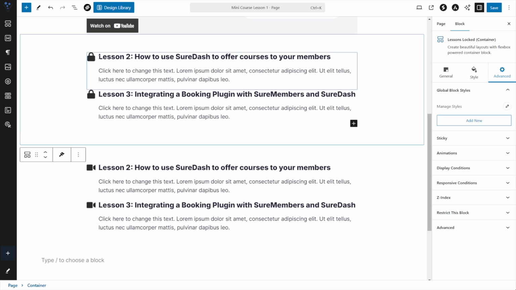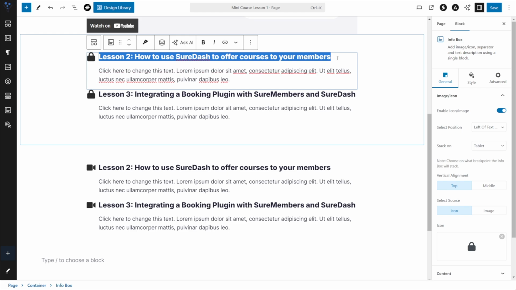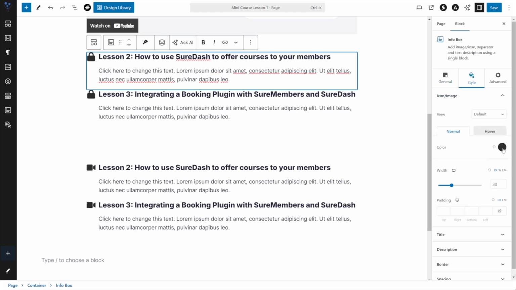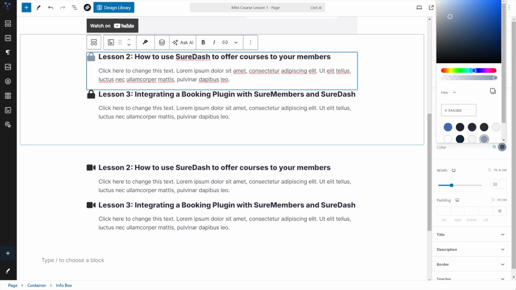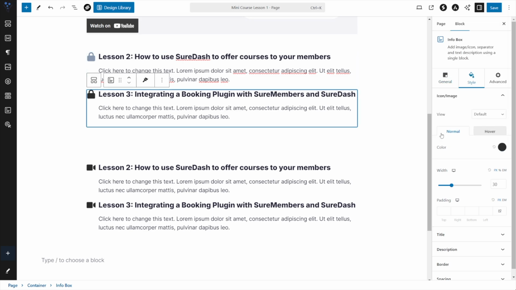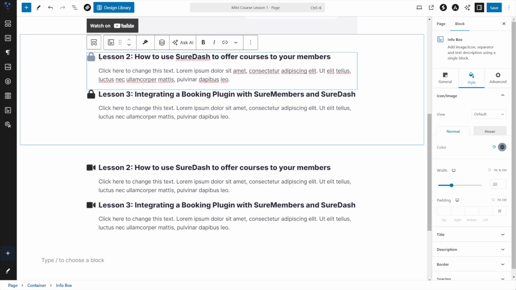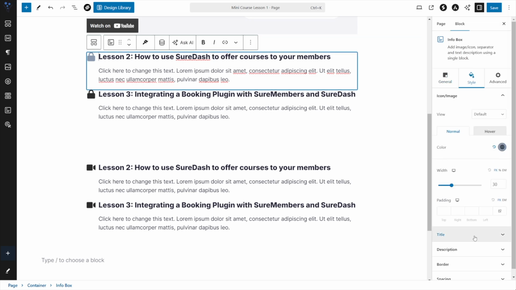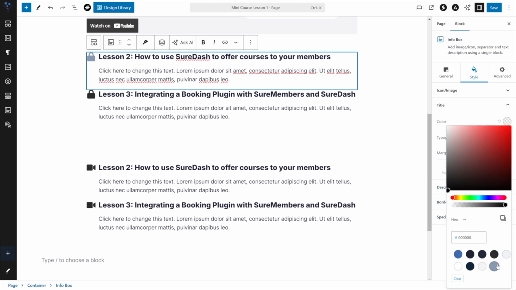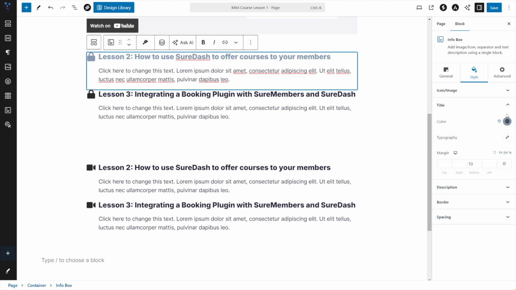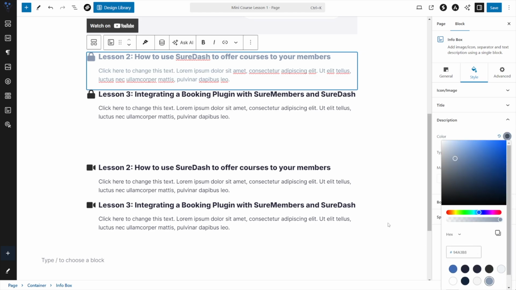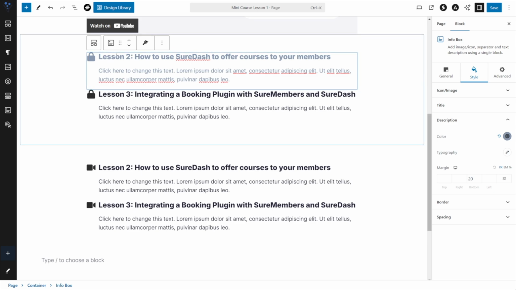We can create further visual changes. So for example, we could gray out the title here to make it look like they don't have access. We could gray out the lock. That actually looks pretty good. And I'm going to show you how to quickly apply this to the other one in just a second. So we'll change the title as well. We'll gray the title out and maybe the text as well that has to do with what's in that particular lesson. So now we've stylized the first lesson, or lesson 2 in this example.